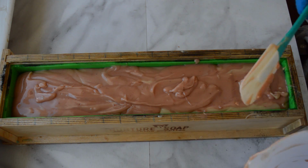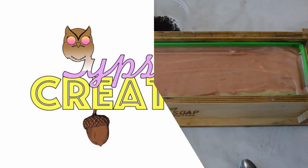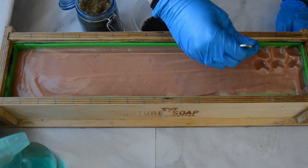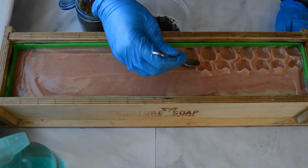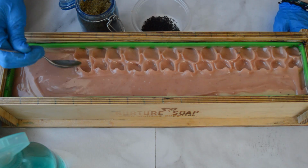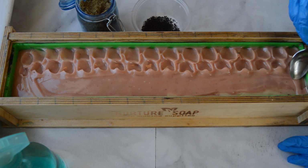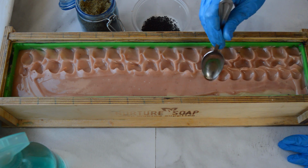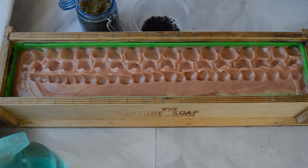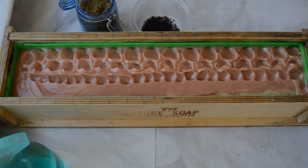So I am going to go ahead and scrape out my bowl here, and then the fun part of texturing the top begins. Okay, so I'm going to take my spoon here, and I'm just going to make a little bit of a design on one side, and I'm going to leave the other side fairly plain so that when I sprinkle on those botanicals, they really pop. That's nice. Alright, that's good. I'm not going to play in this too much. I say that, then I'm playing in it, so I can get those botanicals on.